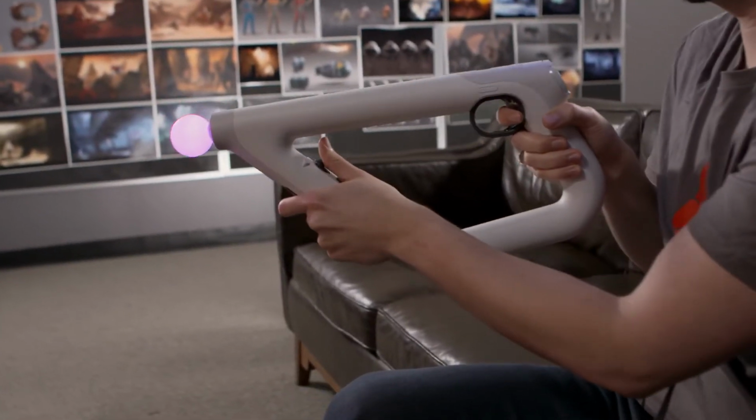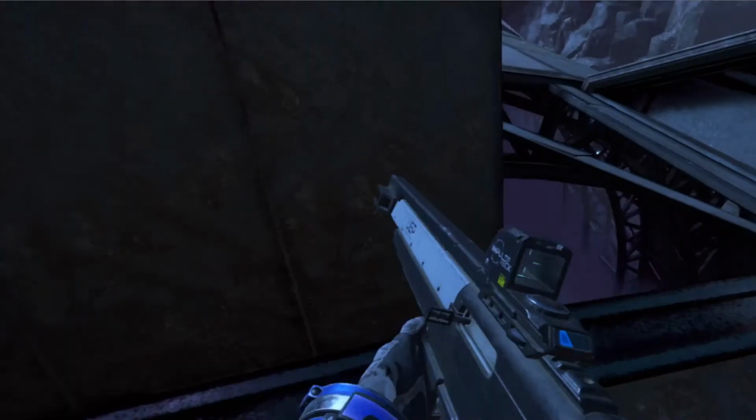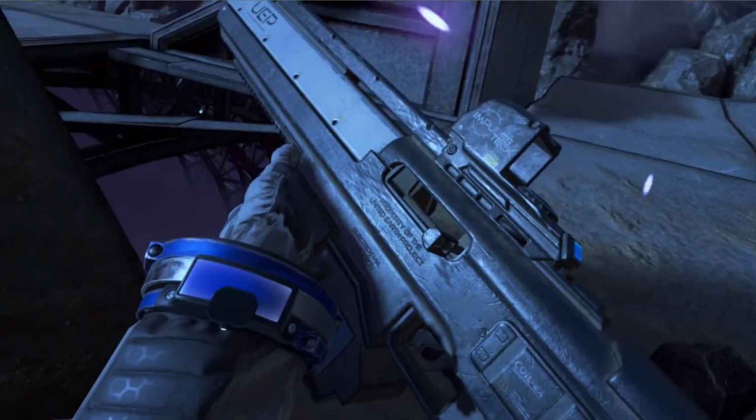I think when you're inside of Farpoint, you want to be able to play it without really thinking about the fact that you're holding the controller. We really want that experience to be as immersive as possible. The really amazing thing about it is the one-to-one interactivity. So you hold it in your hands, and exactly how you move it, that's exactly what you'll see in VR. You can look down and your hands match up with what you're seeing in-game.